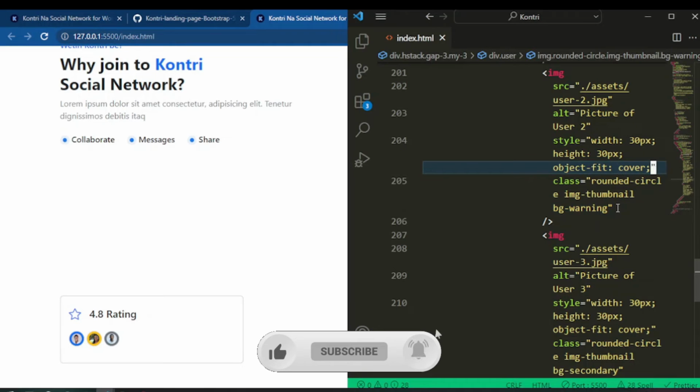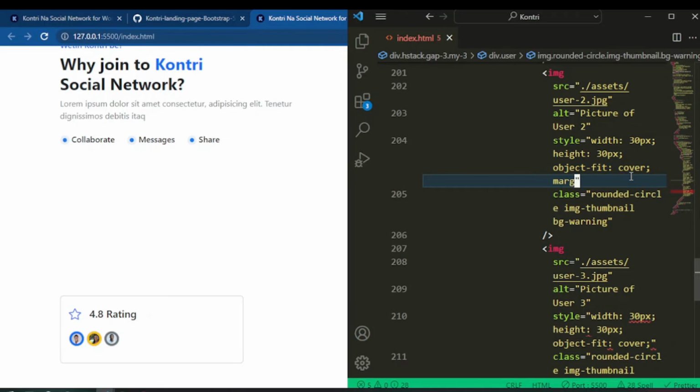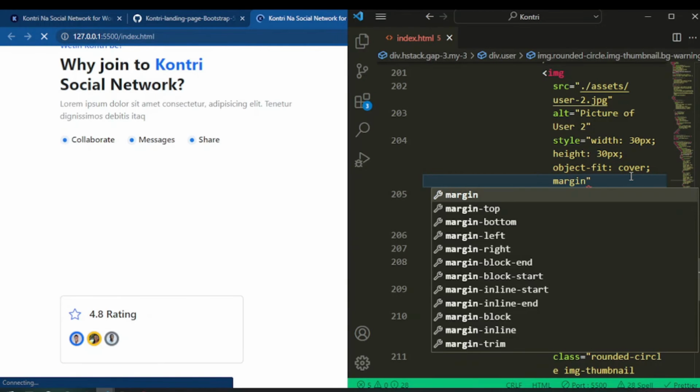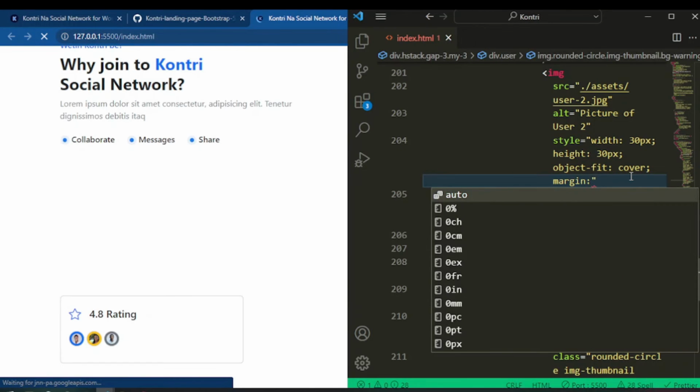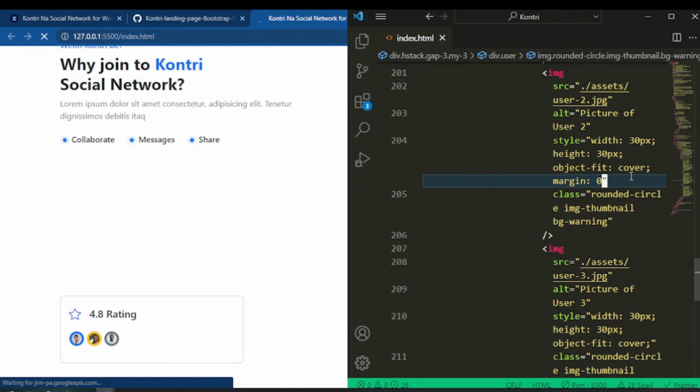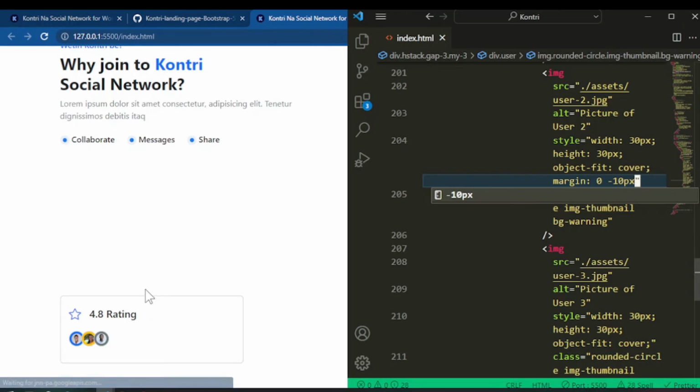So we go just say, okay, what we go do for here after this object-fit for this image 2, we want to do margin. So we go say margin, and the margin we define. Now say we define margin 0 because we don't want margin for the top and for the bottom, right? But we want margin for the left and for the right. Make it be negative value. So we go say minus 10 pixels. So it go move negatively from 10. Then it go move 10 pixels from the left and 10 pixels from the right.